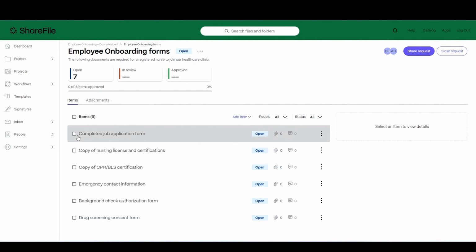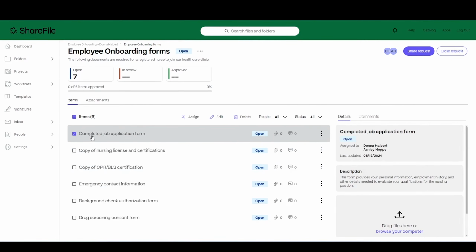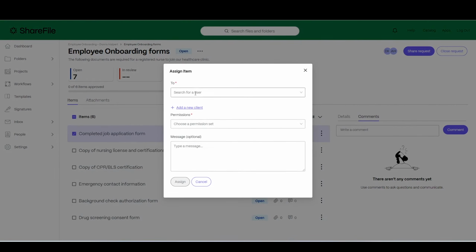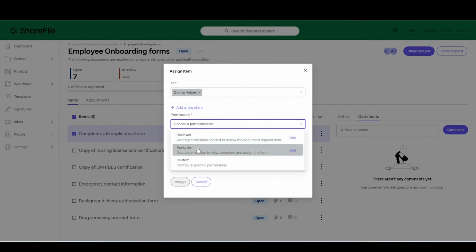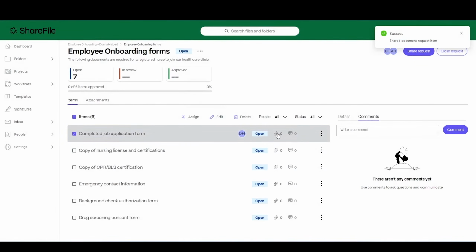So I'm going to go ahead and just say, for example, this guy here, I'm going to add a comment. Please upload the... Actually, one second. I guess I didn't add this to her. Let's try it again. Assignee, assign. There it goes. Sorry, I missed it the first time.